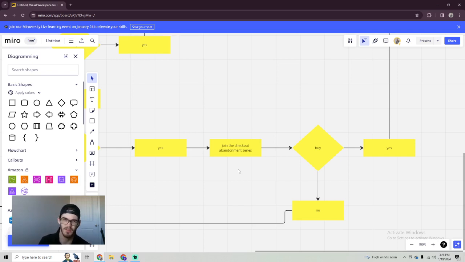But if they don't buy here, there's really nothing else for them to do except just keep checking out your website. That's essentially your email marketing. That's all your flows. Every single action that your customer can possibly take with buying intent. I want to be very clear about that. Of course, there are other automations that you can set up, but these are specifically with buying intent that you can have. This is your entire abandonment series strategy. This is how you're going to want to think about it, because this is literally the slide that your customer will go down. Right? Think of it like a slide where they've got multiple chances to get off.